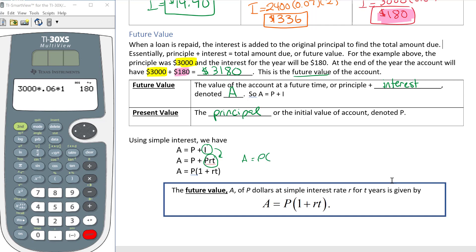If I divide P by both of them, that gives me one plus RT. Now if you haven't done factoring in a really long time, it's probably not that important that you know how to factor in this class, but that's how we factored. And that's how we got our future value formula of A equals P times the quantity, or that means parentheses, one plus RT. And that is the future value with simple interest at a rate of R for T years.